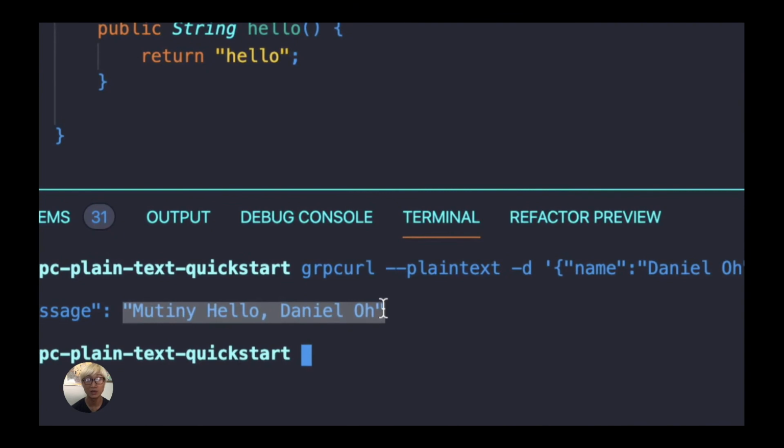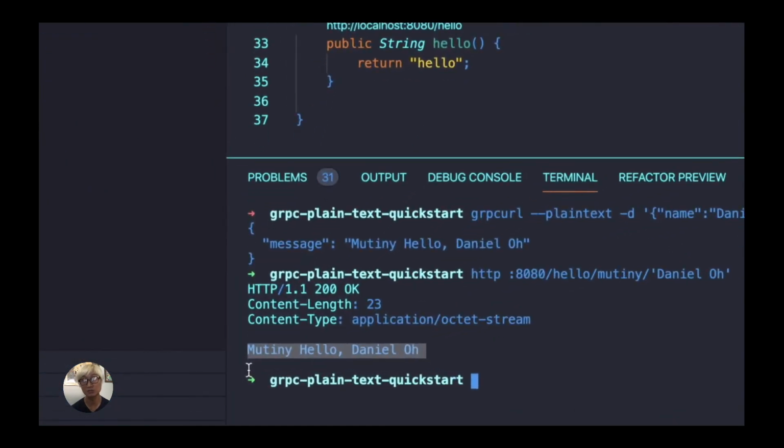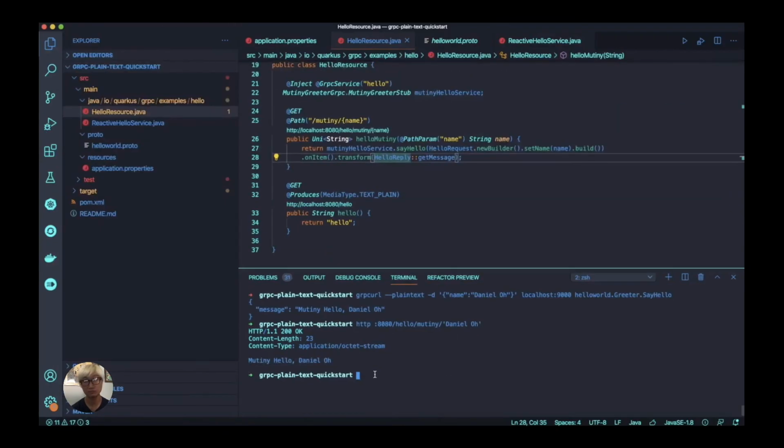My reactive gRPC consumption is totally working. Let's access the actual endpoint one more time, over HTTP, hello, mutiny, with a parameter like Daniel O, my name, and it should return the Mutiny hello, Daniel O. Yeah, totally working. So this is how to consume reactive gRPC programming on Quarkus.